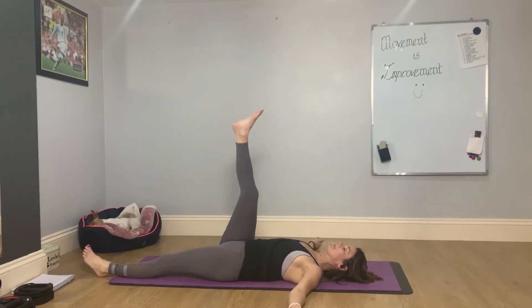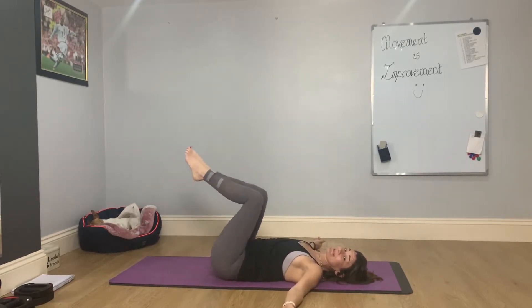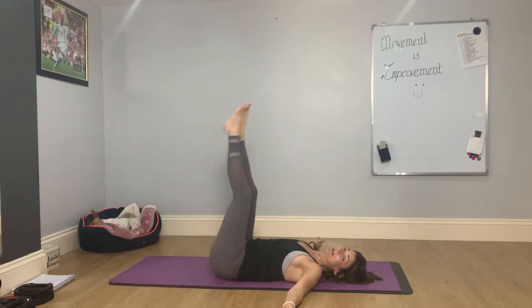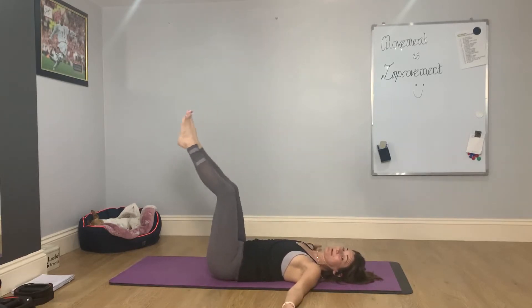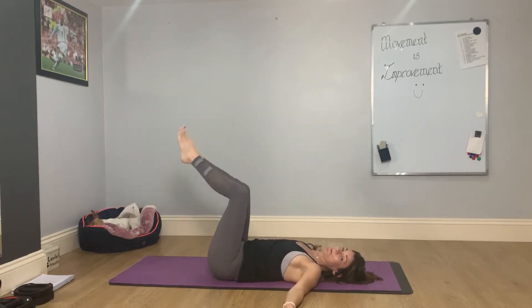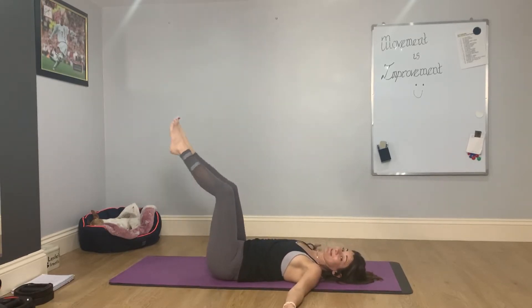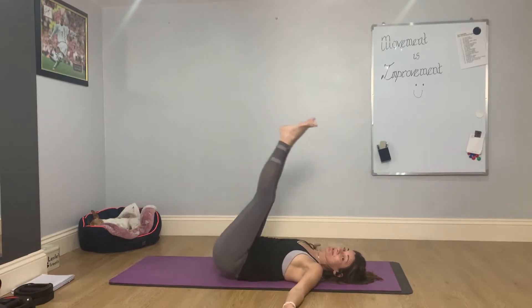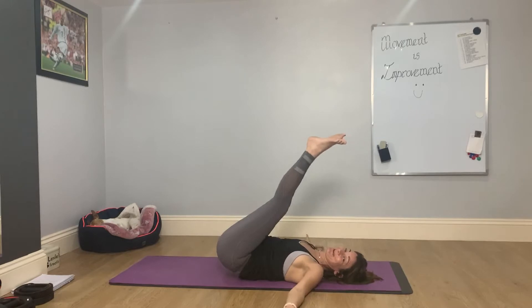Your knee stays above your hip and your opposite knee now lifts. Pull your knees in and then extend your legs. We're starting to work a little higher now, up into our lower back — squeeze up through your thighs. Try and get the legs as straight as you comfortably can; you might just lift here, that's fine. Pull in the knees, squeeze at the thighs. Core muscles are working as well.